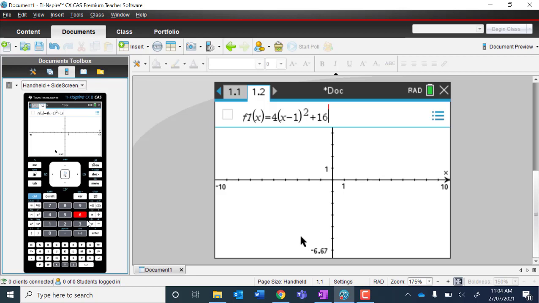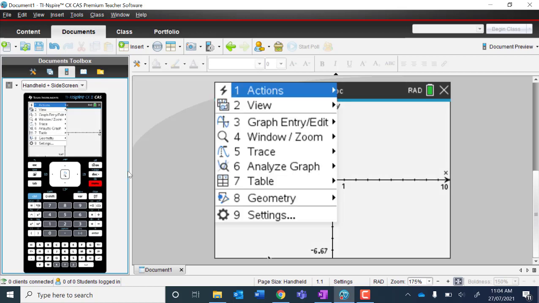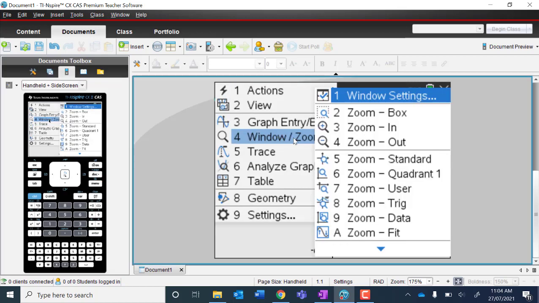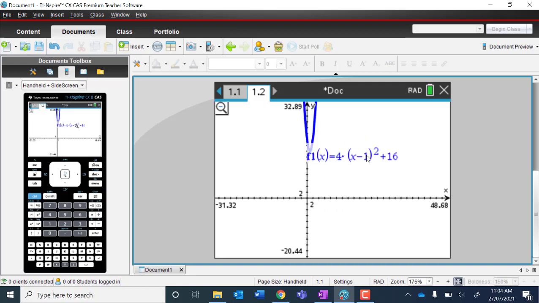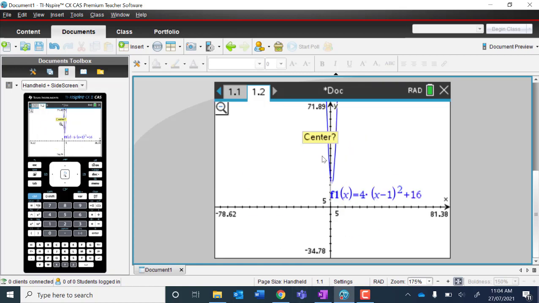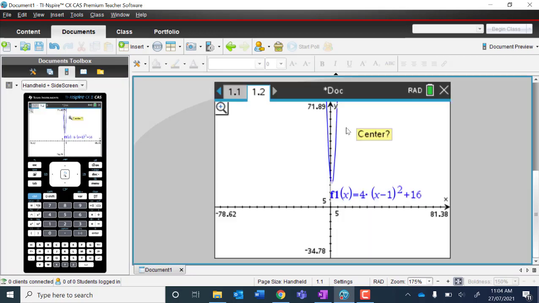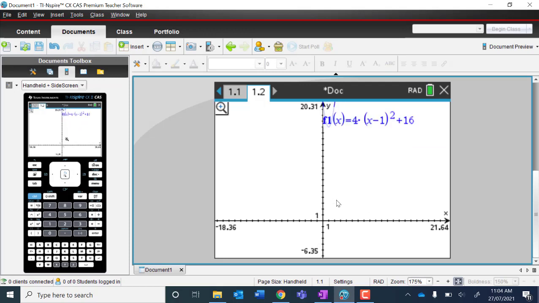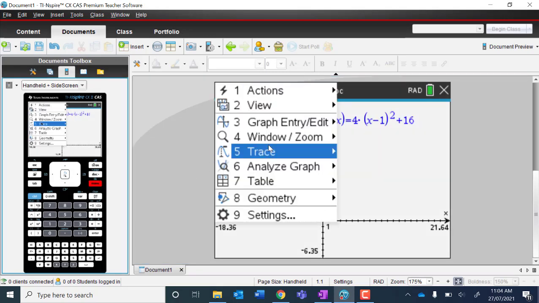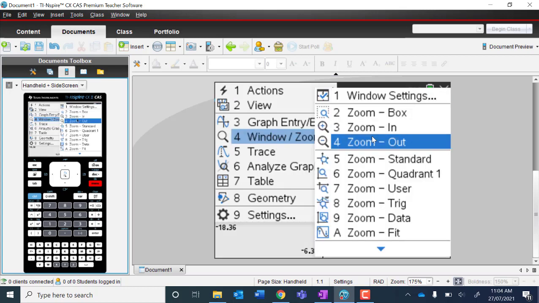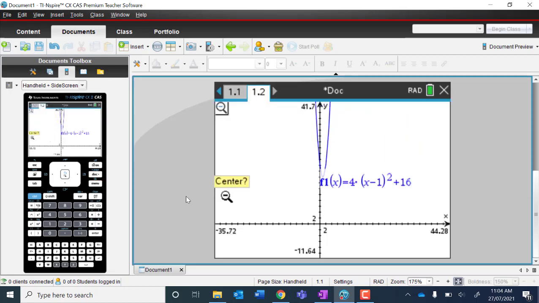Now, what you should see there is we've got a turning point at (1, 16), but can't see it because we're not zoomed out enough. Let's zoom out. There you go. Okay, you can see there that for this, let's zoom in a little bit and we'll sort of focus around here. Okay, can you see there it sort of turns? Probably got to zoom out one more time, just so you can see. There you go. There's our parabola.